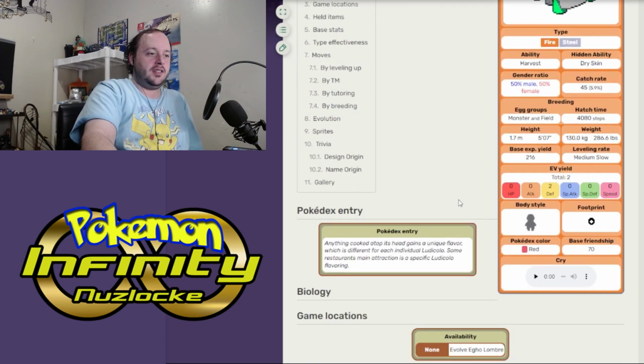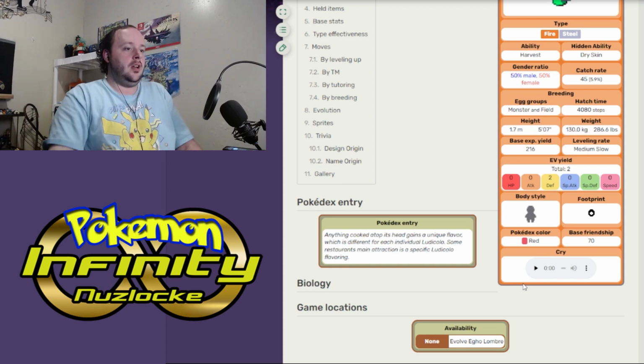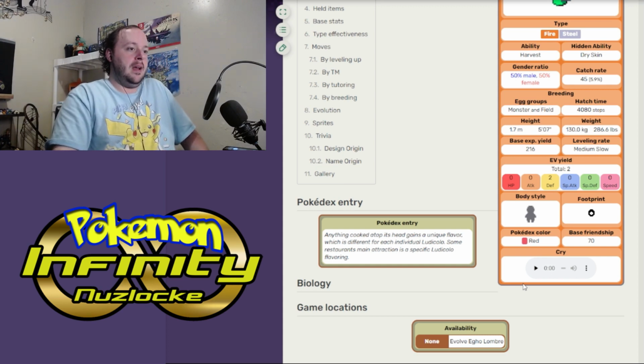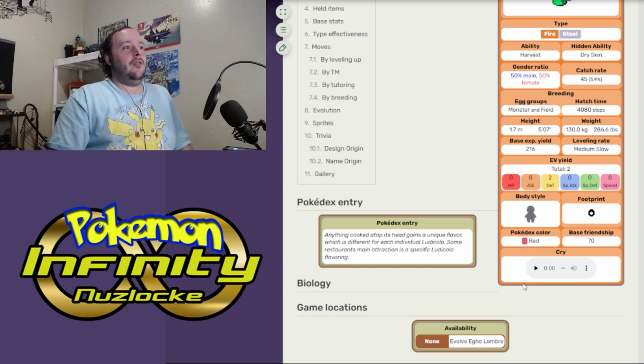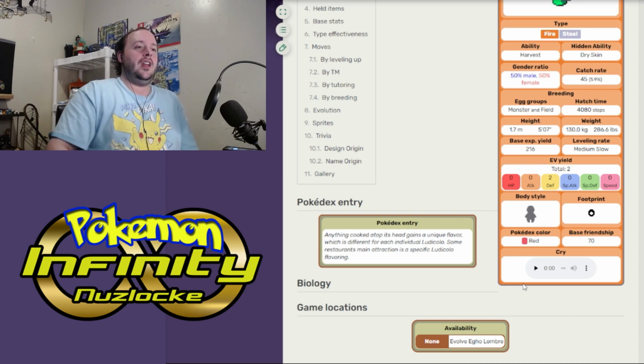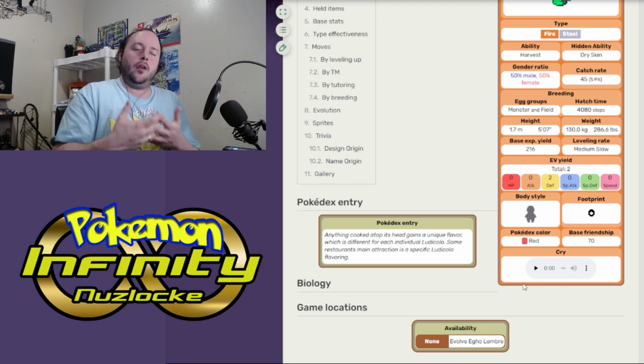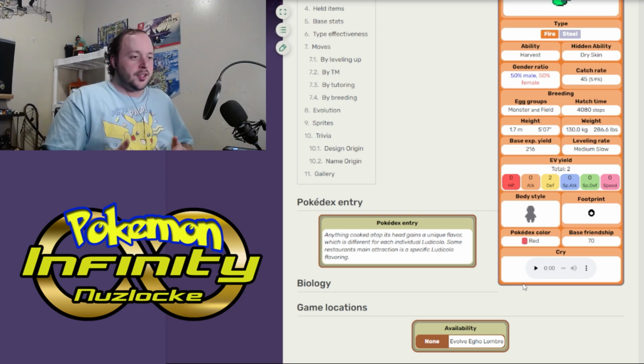Still has Harvest and Dry Skin. Anything cooked on top of his head gains a unique flavor, which is different for each individual Ludicolo. Some restaurants' main attraction is a specific Ludicolo flavoring. That's actually kind of nice. So let's say you have 6 of them, because I'm pretty sure you put one day off in the week. You could have a different Ludicolo served for a different day, and that would make different flavors for all your foods, and that'd be something to bring customers in. That's actually kind of cool from a cook standpoint.